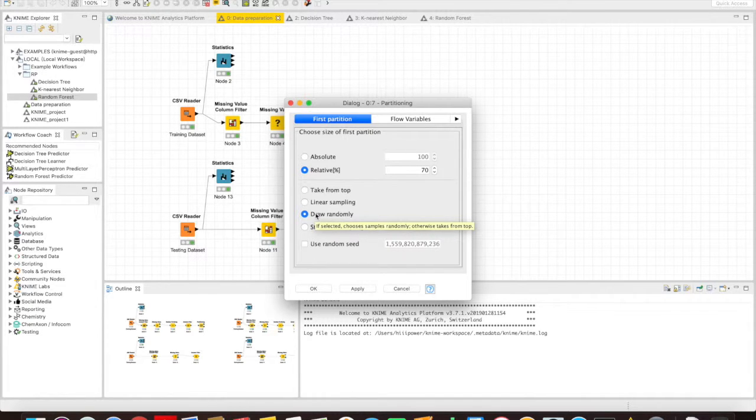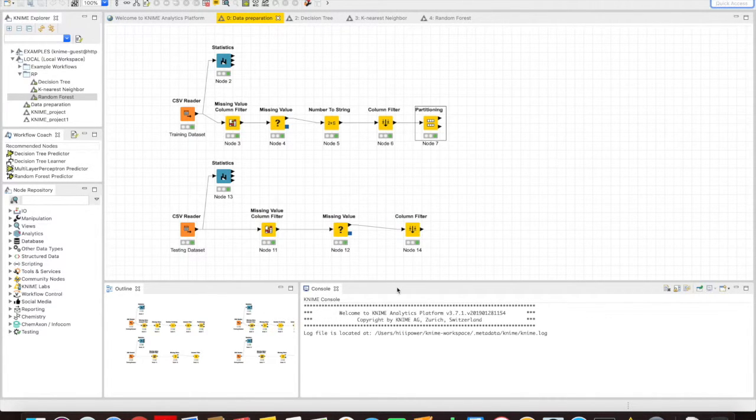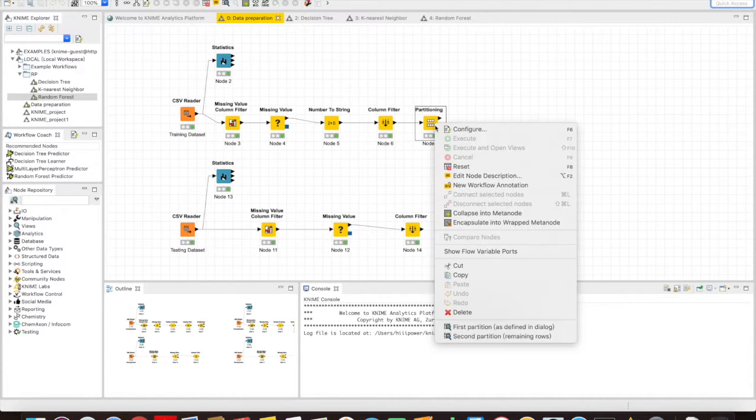Furthermore, this setting can be changed according to the needs of winery managers or wine experts in terms of the particular appropriate size of the first partition and required sampling method.